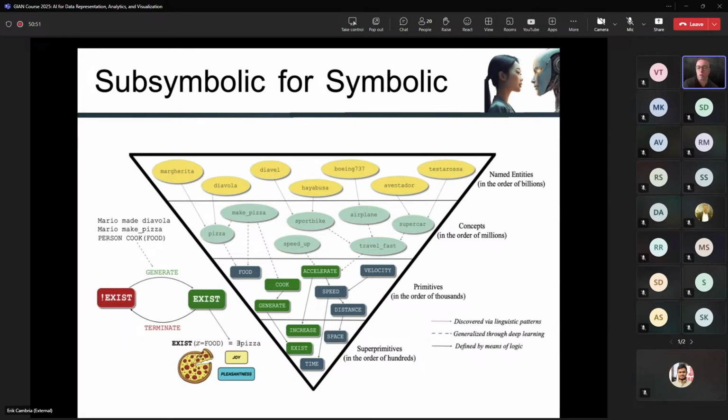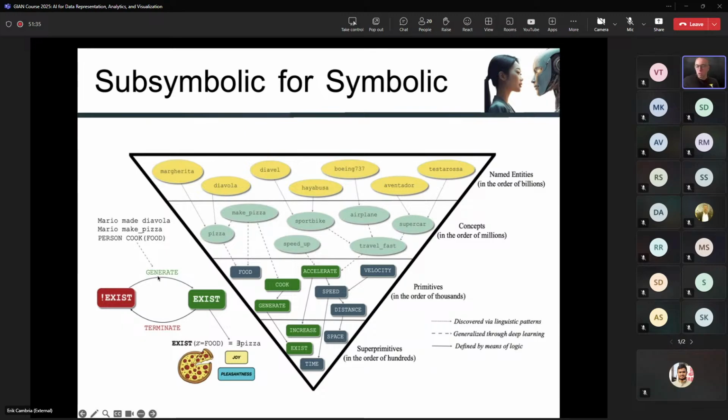So when you get to a primitive that can no longer be generalized into another primitive, that's when you have a super primitive, and that's when you have to ground this primitive with some sort of meaningful representation. So, for example, here you can have a lot of concepts that are synonyms, and they are connected with the concept of generating something. It can be cook up something, invent something, create something. And so I can represent all these concepts with the primitive that I call generate.